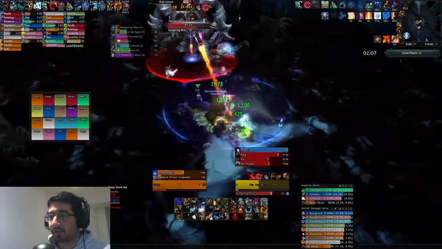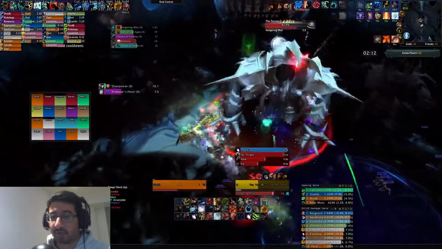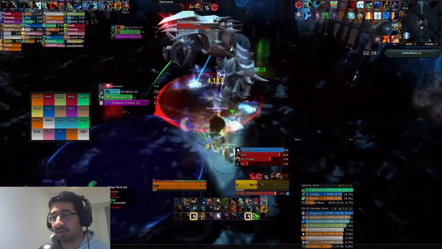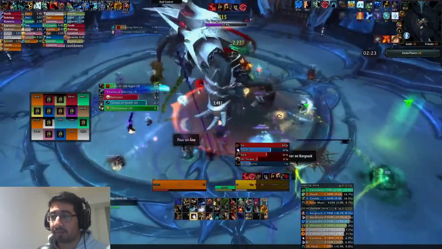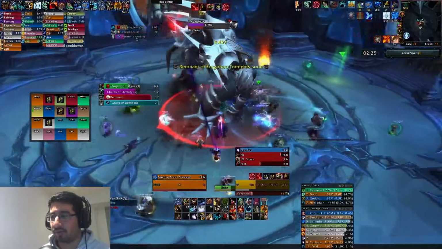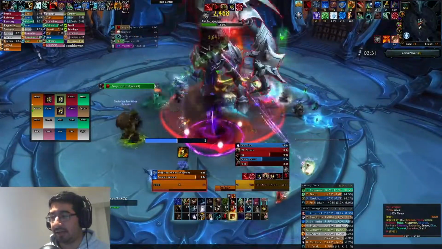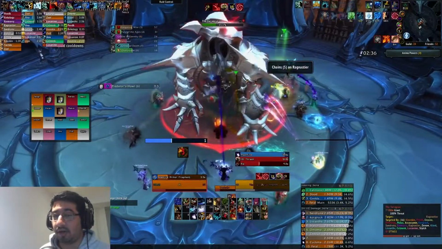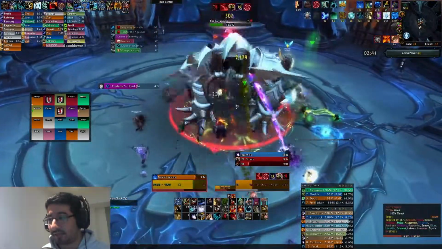The one thing I will say for this fight is that we never had tanks soak the physical damage soak. That's the gray soak. We always had anyone else in the raid just run into that soak and soak that up. Because again, the Tarragrue actually hits decently hard for a Mythic raid boss. Like, he hits harder than multiple bosses in this raid as the first boss. So you really don't want that physical damage amp on a tank. But overall, yeah, you just kind of blast this boss.